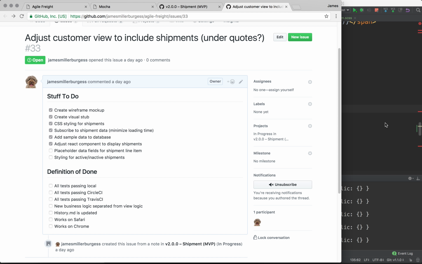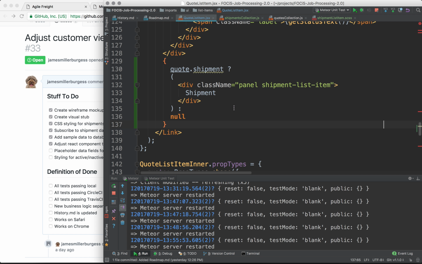Okay, so now what I'm going to do is something called refactoring. Refactoring is when you take functional code and write it in a more readable way or a more easily testable way. And the thing that I want to refactor is having this shipment embedded in the quote.